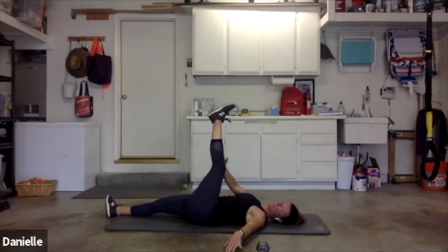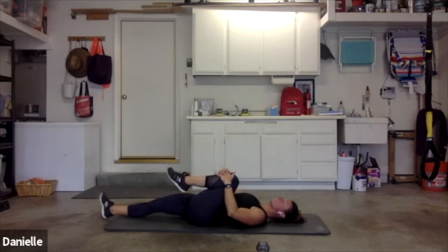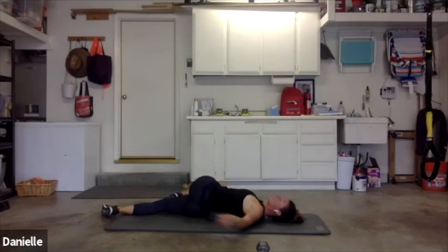Good, come back center. Let's hold that knee back into your chest and then take it all the way across your body. So let the knee come to the side, across the body if you like, the opposite side. I have my hand on my knee just for a little assistance. I'm trying to keep my shoulders on the ground as I stretch.